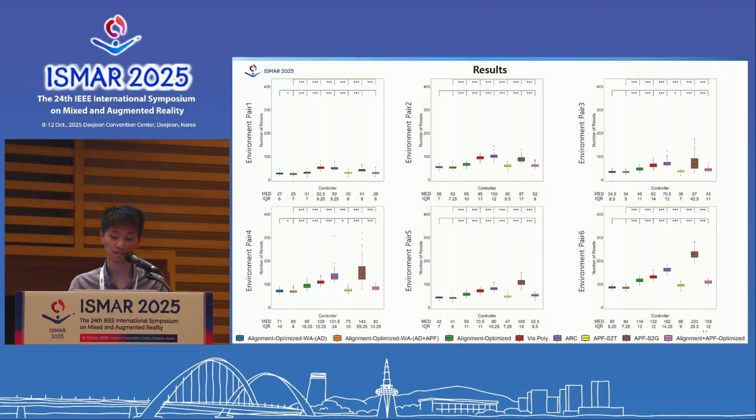As for hypothesis 6, the AD plus APF version had a lower median reset count than the AD version in every environment, but the difference was significant only in environment pairs 1 and 4. We believe this is due to how APF is integrated. When the APF values are multiplied by angle and distance weights, their influence becomes weaker for far or off-angle regions. And in addition, obstacle density plays an important role. In more cluttered spaces, resets can still occur quickly, which explains the partial improvement.